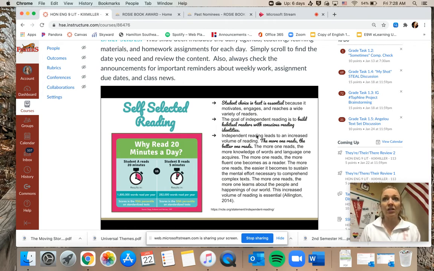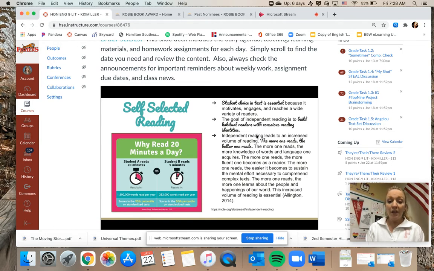So I know as an adult that I love historical fiction. It's taken me a long time to get there. I don't read smutty romance novels. I don't read crime dramas. That's not my thing. I don't like gory. I don't really love to read sci-fi, but I love to read historical fiction. And I know that about myself. So when I search for books, that is what I look for. So the goal of SSR is so that you continue to develop your own reader identity. You try on different genres and styles. You see what it is that you enjoy so that when you finish with school, you have a readerly life outside of school. All right.